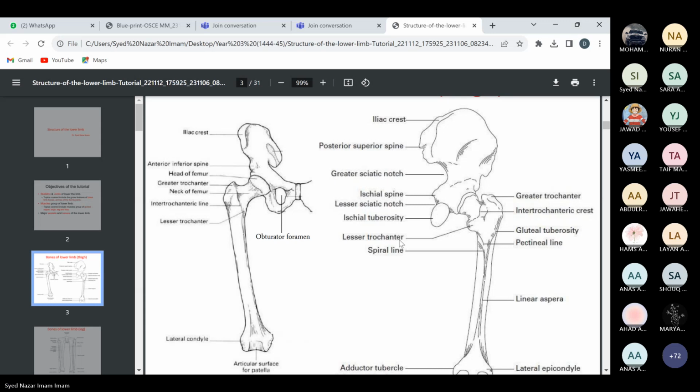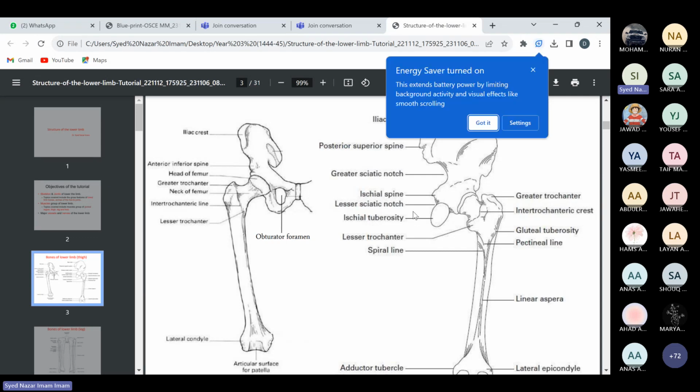Okay. So now they'll ask you about this ischial tuberosity. All of you have to identify the ischial tuberosity. And the next question will be, name the muscles which are attached to the ischial tuberosity. So again, coming back to the thigh, it has three muscle compartments: the medial compartment, the posterior compartment, and the anterior compartment. The medial compartment muscle will take origin from the medial part of the bone. The posterior compartment muscle will take origin from the ischial tuberosity. So remember this.